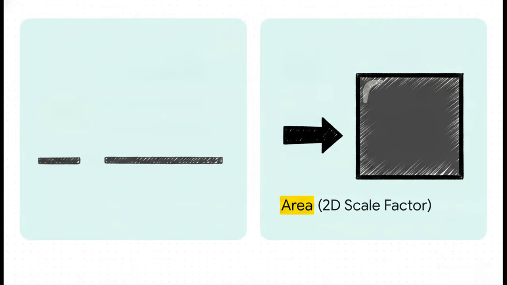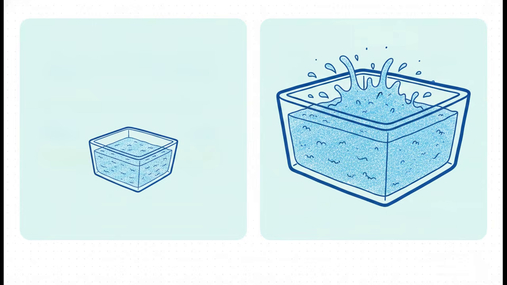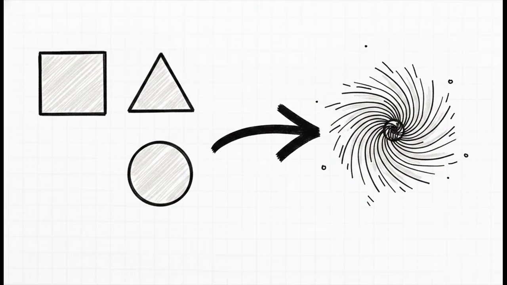Scaling isn't always simple. Expanding a 1D floor plan behaves totally differently than blowing up a 2D area. Look at these troughs. Scale the length by 4, and the volume explodes by 4 cubed. Okay, we've seen how shapes scale. Now, let's switch gears from static geometry to dynamic numerical patterns.